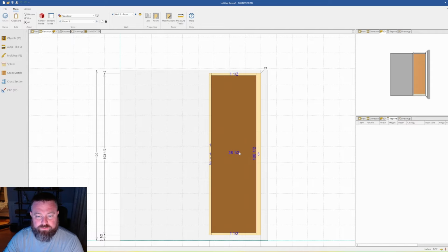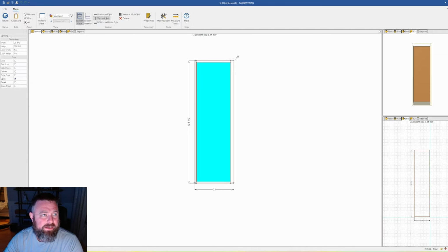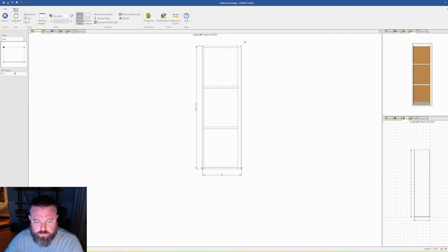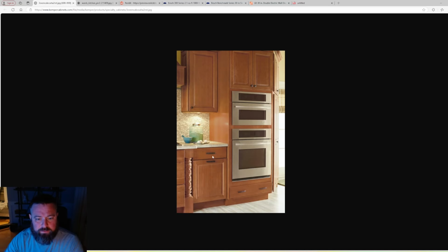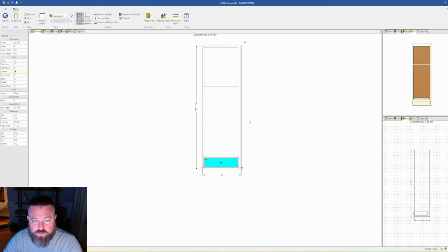All right, so now the way that I design these is this one's going to have, let's do 3 openings here. For this first one, if we take a look at some of these pictures, it's very common to have a drawer underneath. As far as the height of the drawer, it is subjective, but a lot of times I will stay between 8 to 10 inches unless I'm told specifically to go bigger. That's just something that I've always done. It's worked out for me.